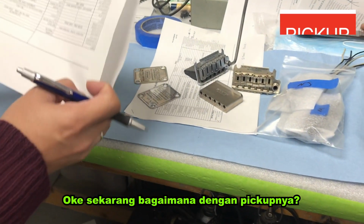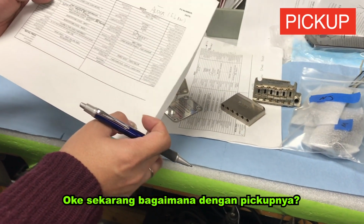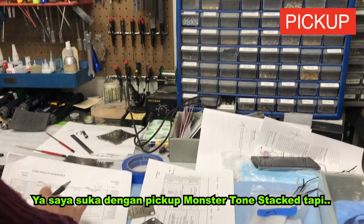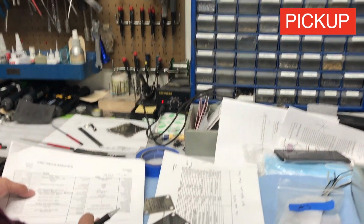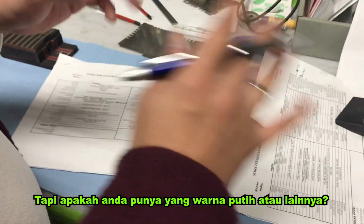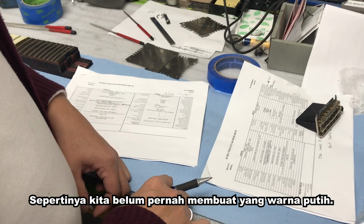Now how about the pickups? Yeah, I like the monster tone stack pickup, but do you have the white color or maybe the aged color? I don't think we ever made that.